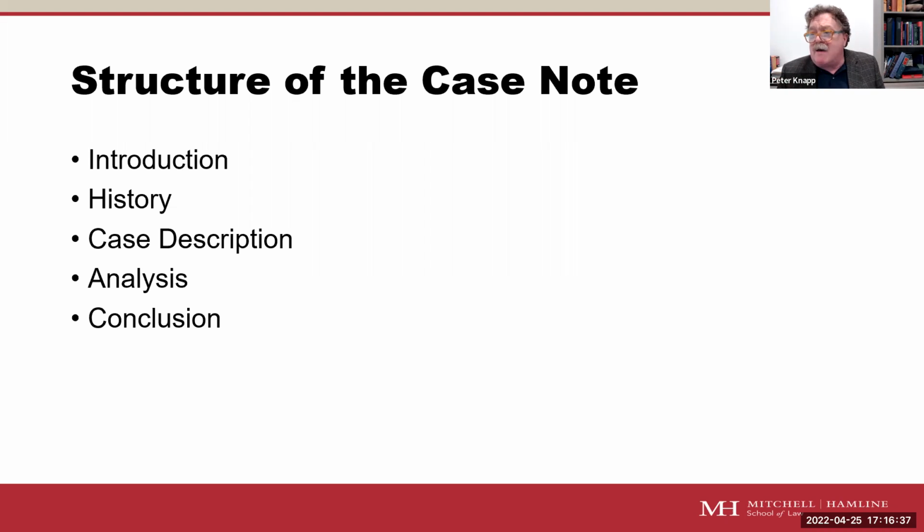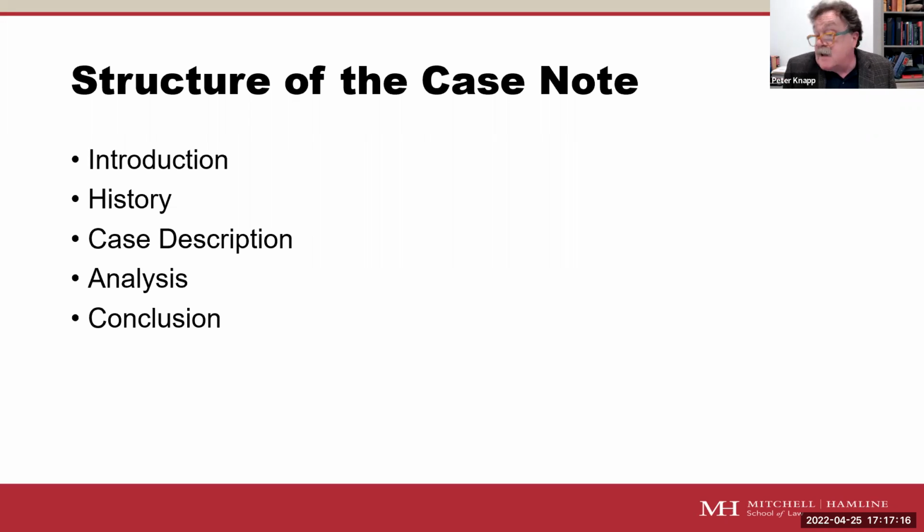So we seldom have trouble finding enough case history. The challenge in writing the case note is always, how much history do I need, and which history do I need? And we're going to talk about that, but this is supposed to be the section that gives the reader the necessary information first to understand this particular case. Where did it come from? What is the dispute? How did it get here? What were the decisions along the way? And second, understand the legal context in which it arises.